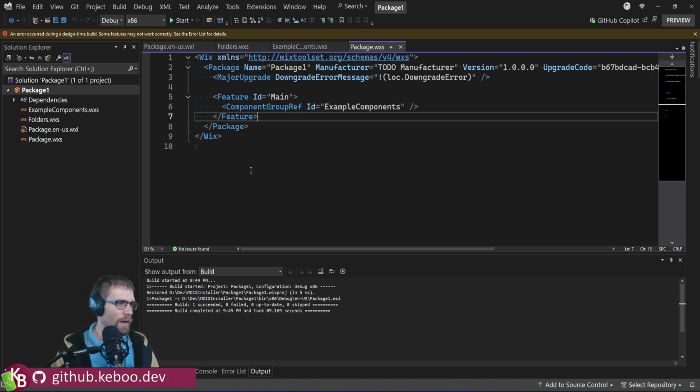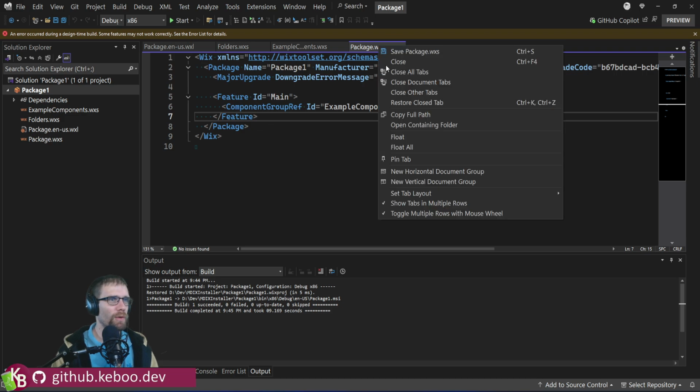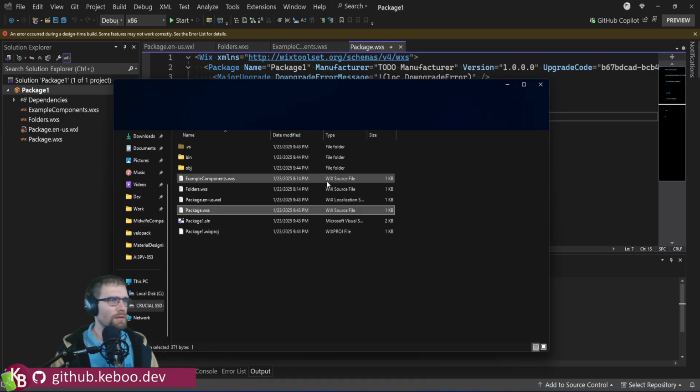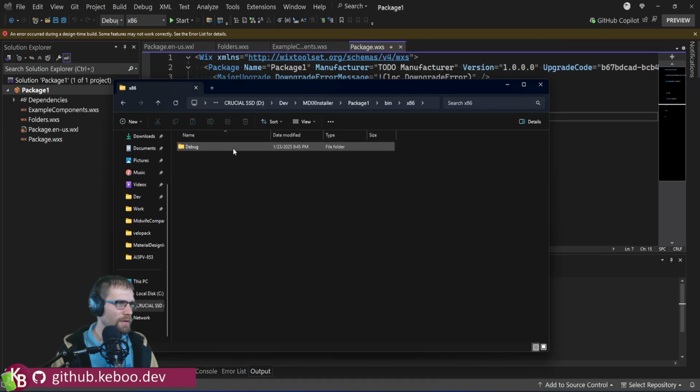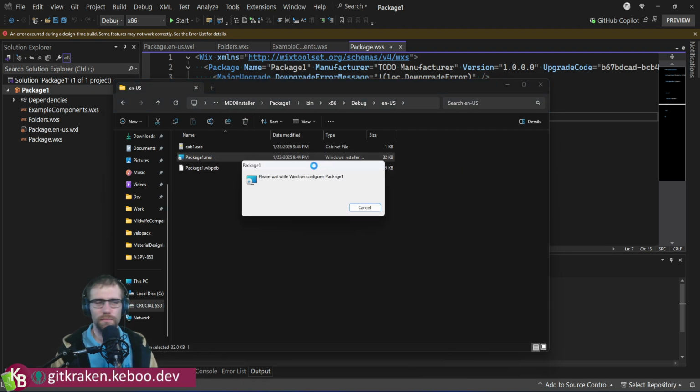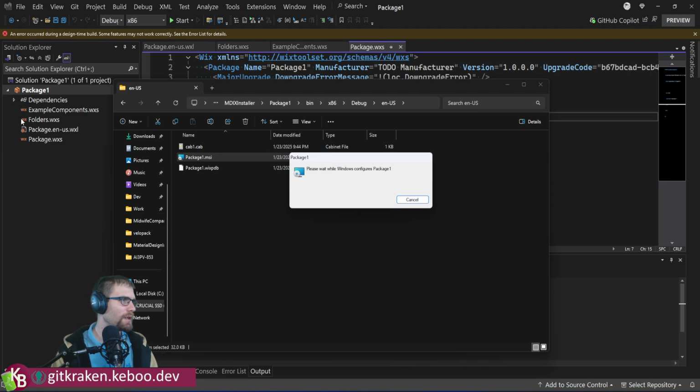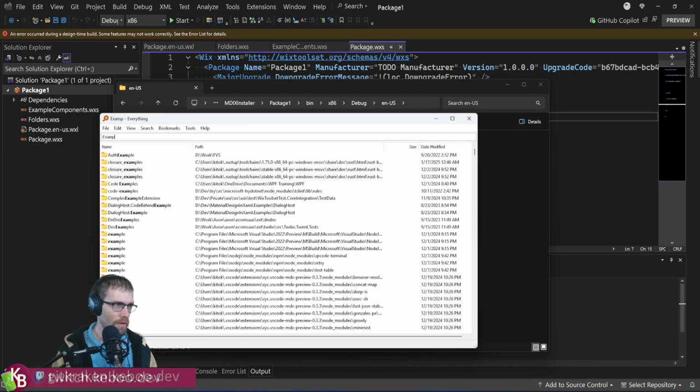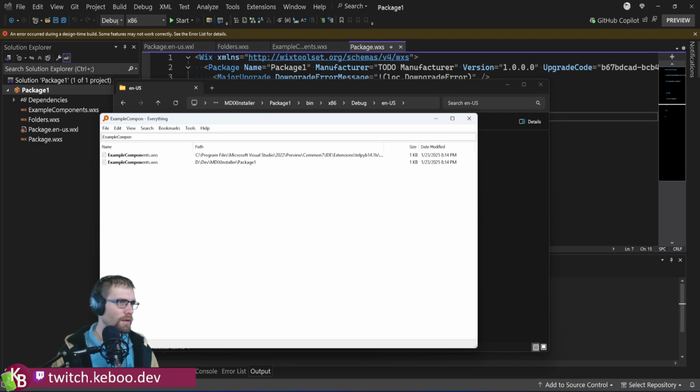Okay, build one. So I assume if I go and look at this, I should have something. Great. And if I install it, I expect to see example component WXS installed somewhere.